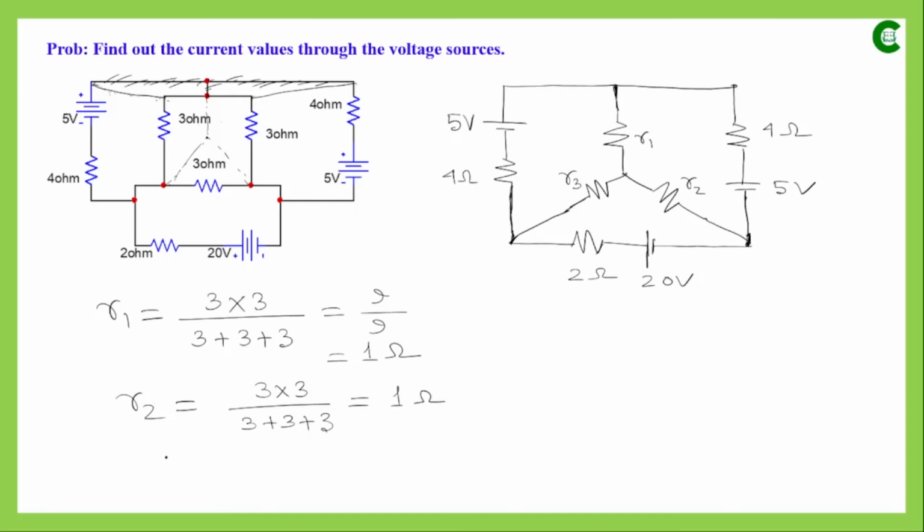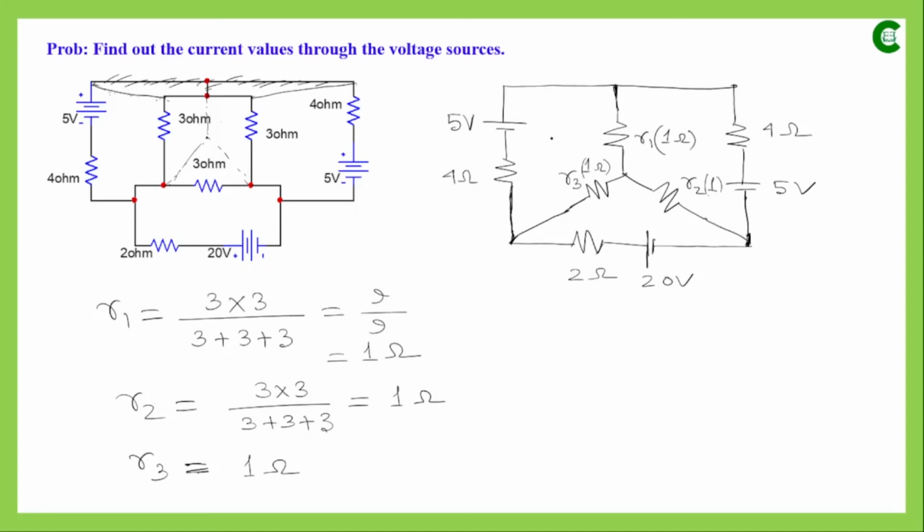And again if we go by the same formula and find out R3, this circuit now looks simpler than the original one. What we have to find out is what current is flowing through this branch and this branch. Now in this circuit, as we can see here, we can easily identify 3 individual loops.